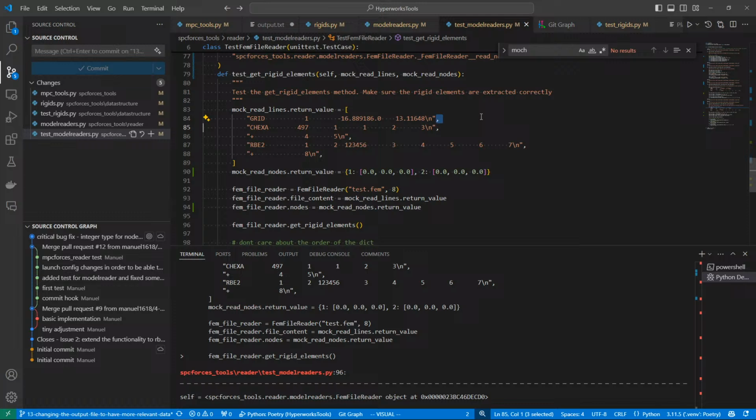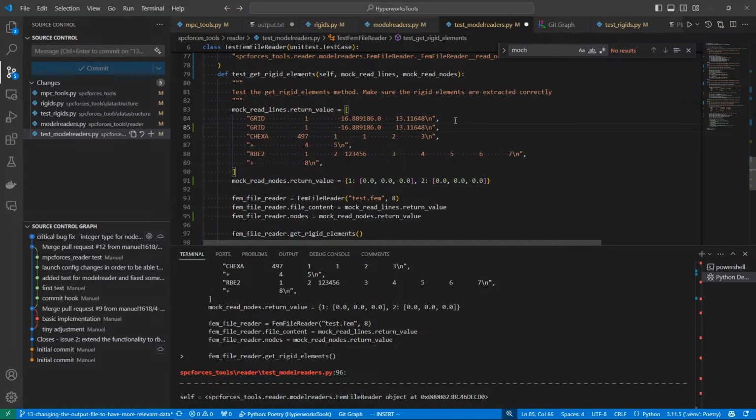Okay, I see what the problem is. This is the problem. We would have to have a node, which is node 2. And then let's maybe just do something like this.